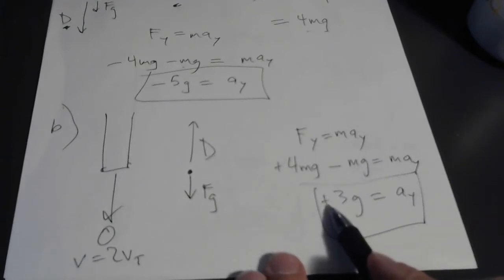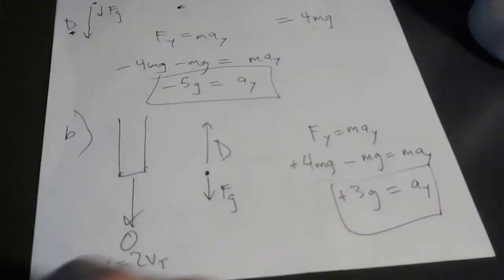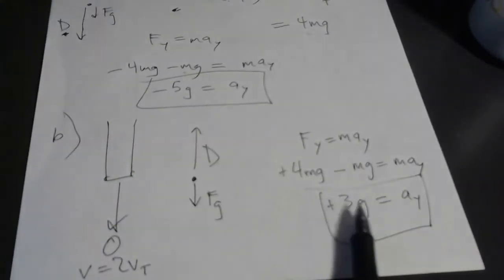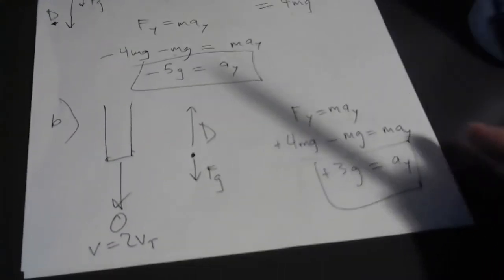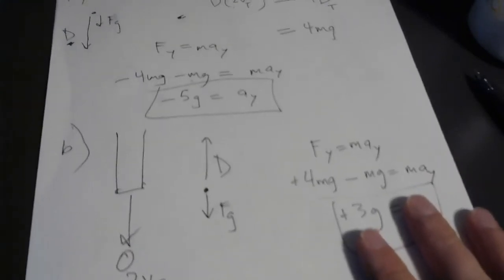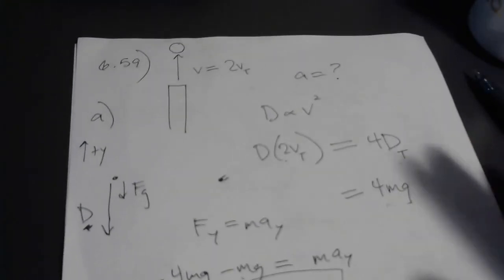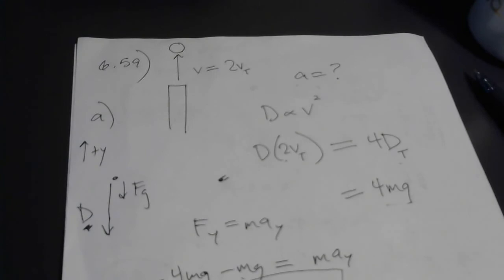Now you may be thinking that because there's a plus sign, that would imply the ball's actually speeding up. But remember the rule, the velocity's down, the acceleration's up, hence the plus sign. So the ball is slowing down. And if you understand this problem, you could probably now answer that question that many of us have wondered.